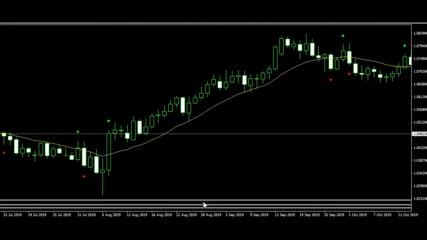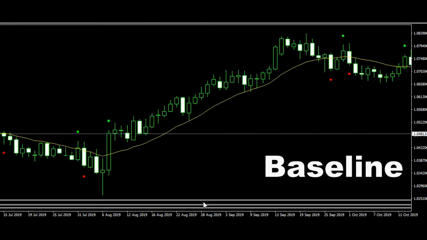Alrighty, so whenever we're talking about exit indicators, the first thing we always need to consider is our baseline. Because irregardless of what other kind of exit indicator you eventually choose to use with your algorithm, you always want to make sure you remember your baseline is also a big indication of when to get out.